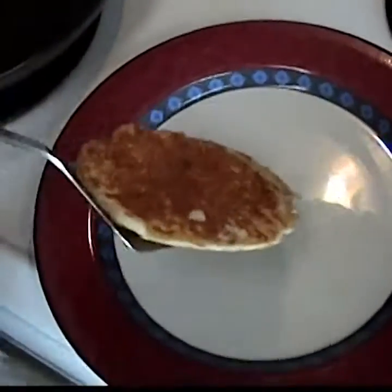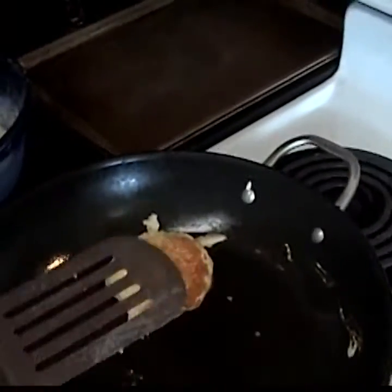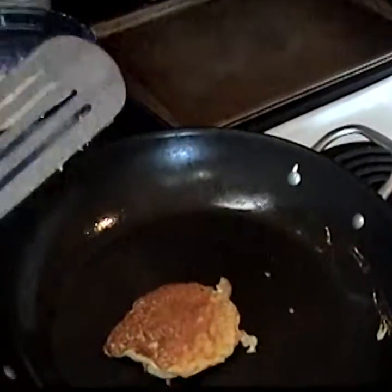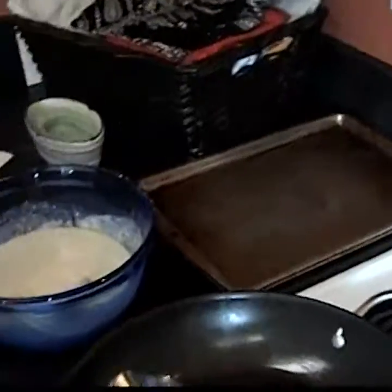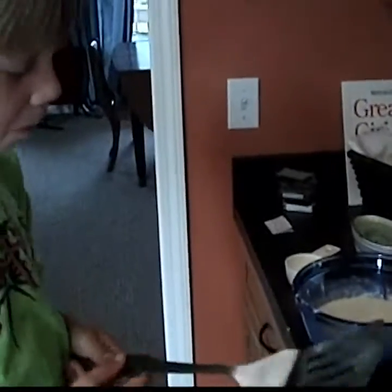Beautiful. Done. Look at that. Ta-da. Why don't you flip that one into the pan one more time. Beautiful. Should I make one more? Too bad this isn't smell-o-vision. They smell good. Let's wait until that one's out, then we'll put more dough in.